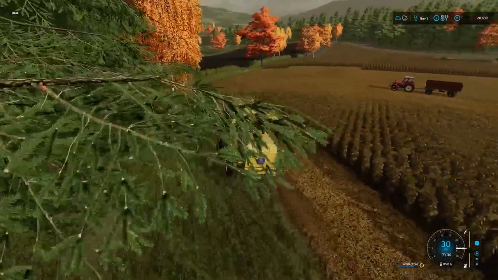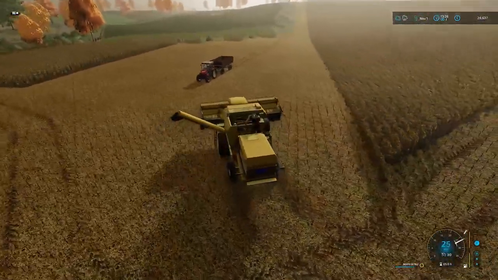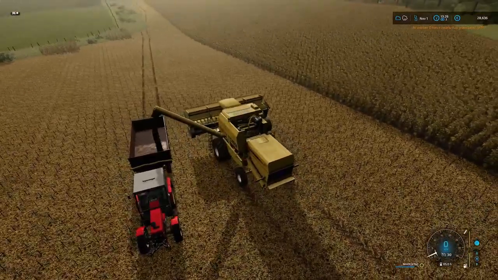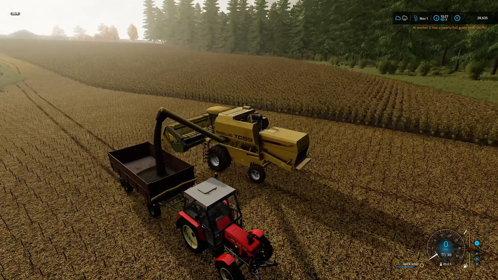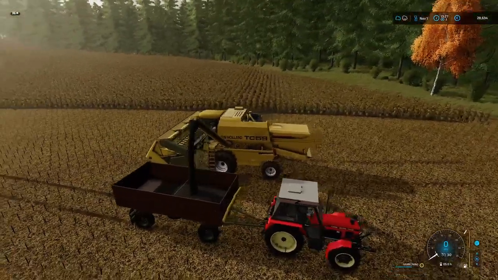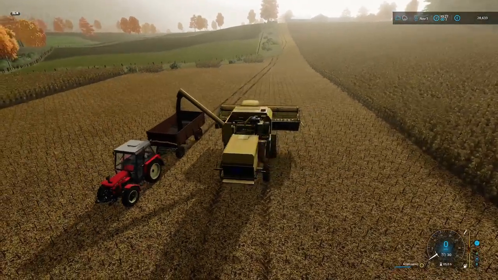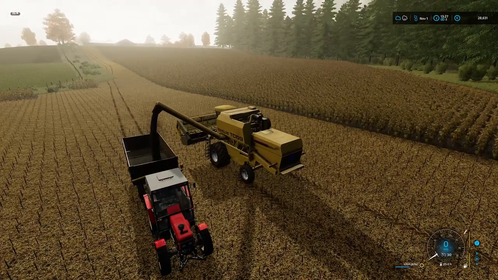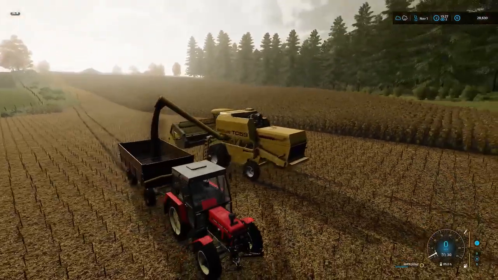So yeah, this is going surprisingly quickly actually. They're not too bad size a header for the harvester either, so all in all it's working quite nicely. This sunflower is going to go into our grain mill as well, into our little windmill, and we can make sunflower oil. That's going to give us way more money than just the sunflowers on their own, so it makes sense.